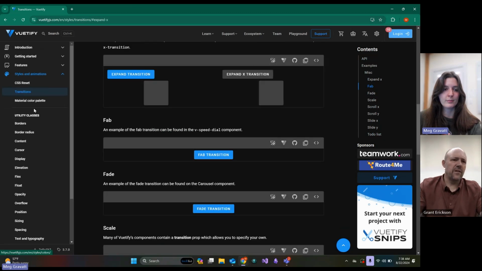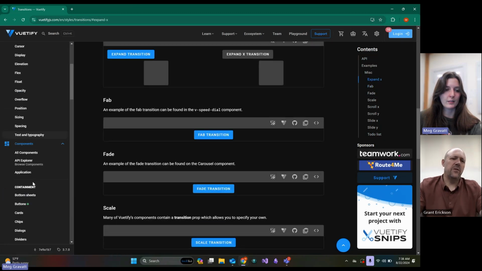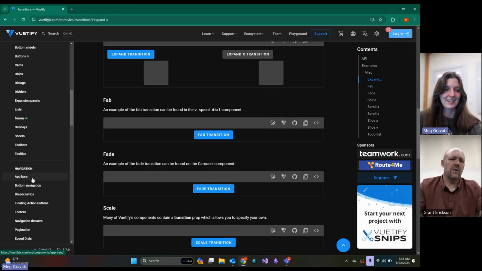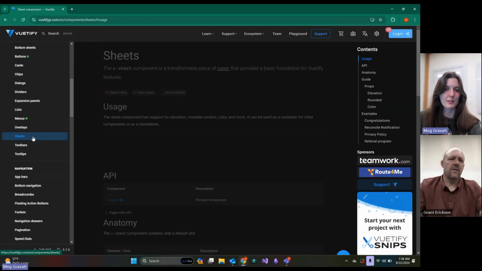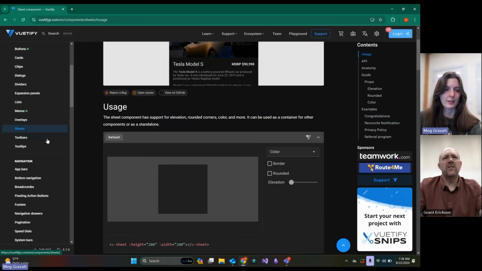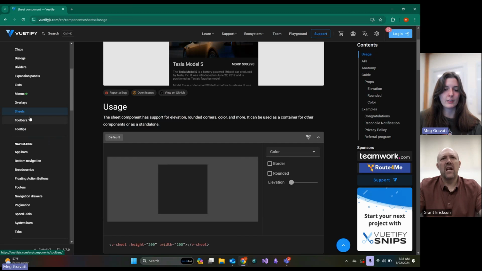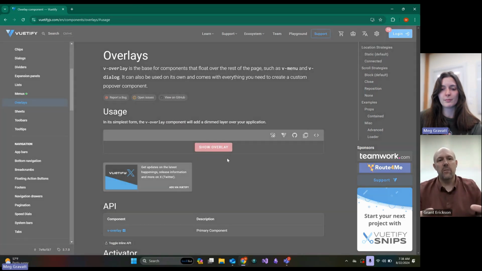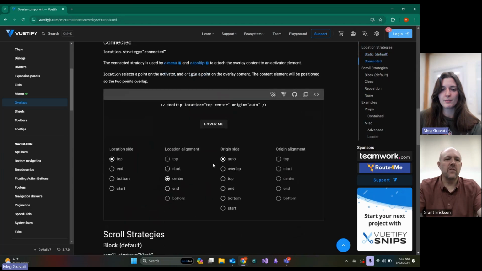Okay, let's continue down through the containment. And I can't spend too much time on all these cool things. Yeah, so sheets are very similar to cards. It's just basically without all the other stuff. Card is kind of like a sheet with just extra things on it. The overlays, if you want to put a thing over the whole screen, so you want to kind of lock somebody out of the UI for a second, that's a good way to show that something else is happening or to bring the focus to a certain piece.